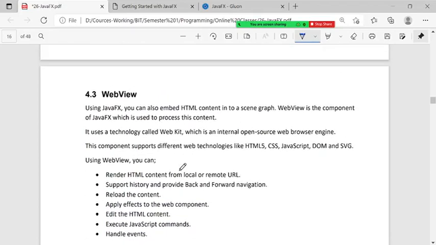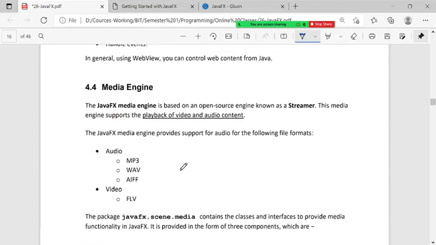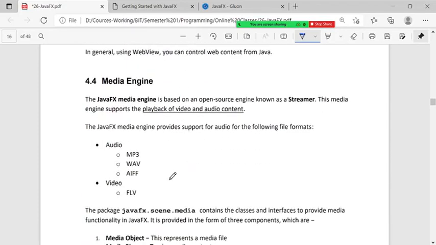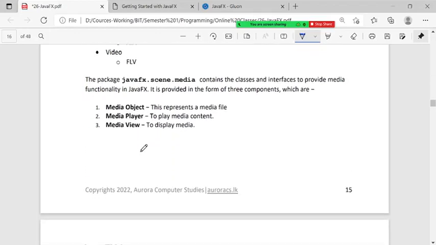Then they have the media engine, which provides default players, etc., so that you can run media. You know that even browsers have audio players and video players these days. Similarly, if your application has audio, video and animation, you need a player. Just like the Java Flash player, the JavaFX framework has built-in media players so that you can run those as well without third-party plugins or third-party tools.